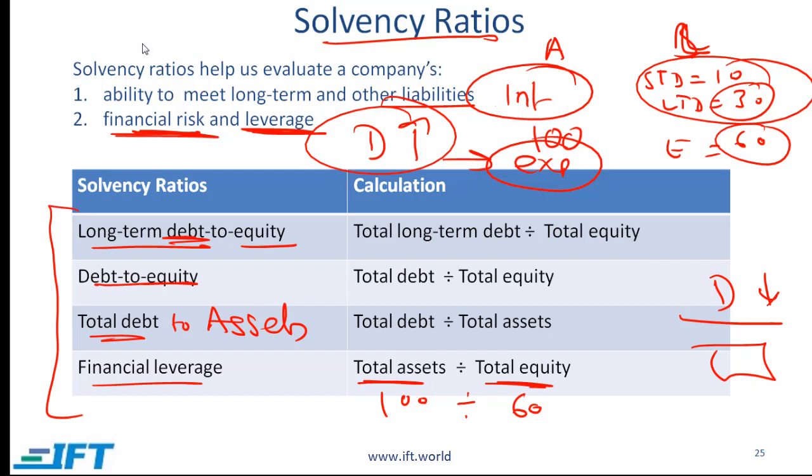If a company in a given period generates very low operating income, but the debt level is high and the interest expense is high, then obviously the company faces a major financial risk. This last ratio deserves a few more words. Notice that we are dividing assets by equity. So you might think that we don't have any mention of debt over here. To understand this, let's look at a simple example.